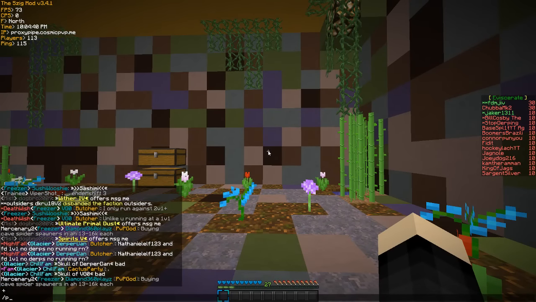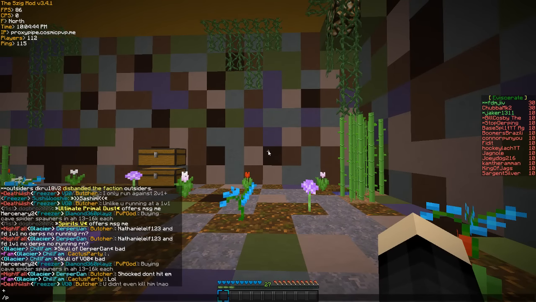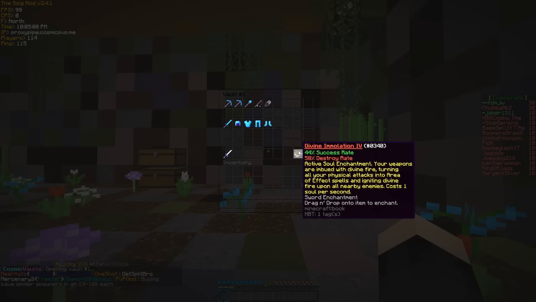First of all, I wanted to give a shout-out to Bionic underscore MC. Not Bionic MC, but another guy. He actually got a legendary chest and an envoy, and he opened it up and ended up getting a soul enchantment book out of it. He messaged me and asked me to open it for him, so I messaged him back and said, okay, meet at Plains. I opened it up, and I get a Divine Immolation 4 with air rates.